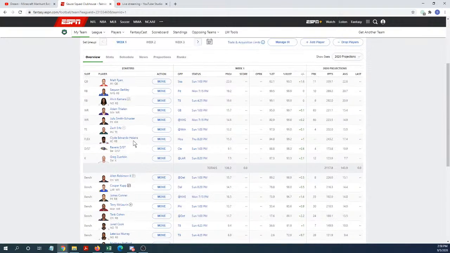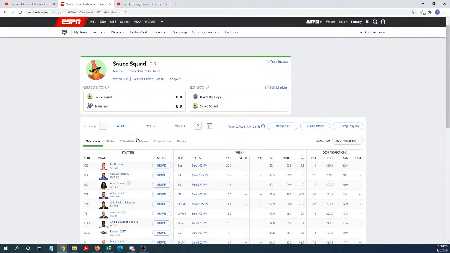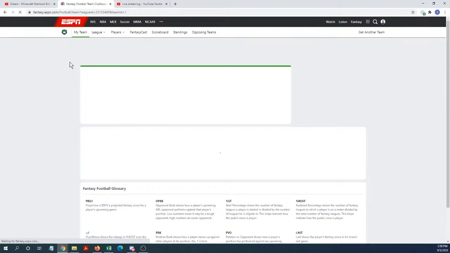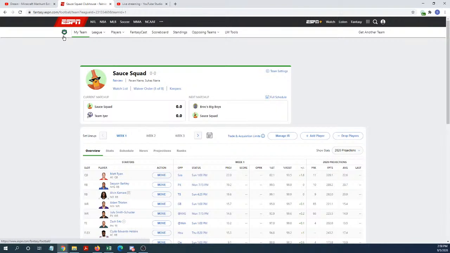But CEH, this is my boom-or-bust pick. Depending on what happens here and in the game after that, CEH could either make or break my entire team. I could be a 150-point team if CEH is really good.